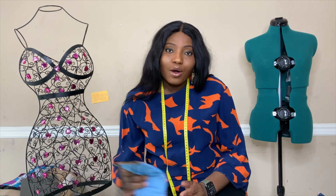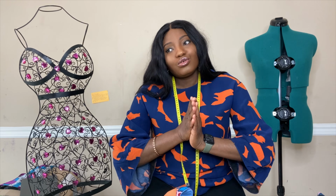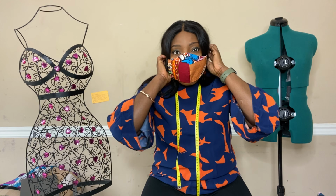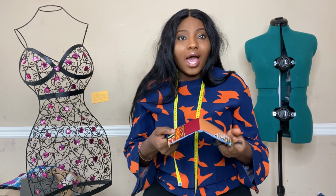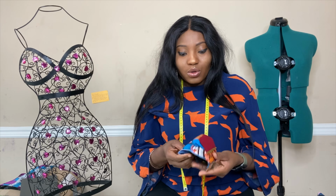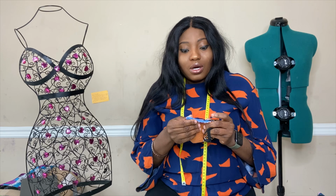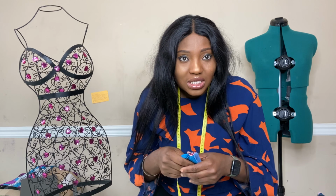So today it's a how-to video, right? I decided to show you guys how to make a mask. I already did a prototype. This is the mask here. All right, so I'll be showing you how to make this mask, and also I'll be doing it for those in my neighborhood, because I know that people will definitely need masks to protect themselves. If anything, it will remind you not to put your hands on your nose, your mouth, anywhere where you can contract this virus.